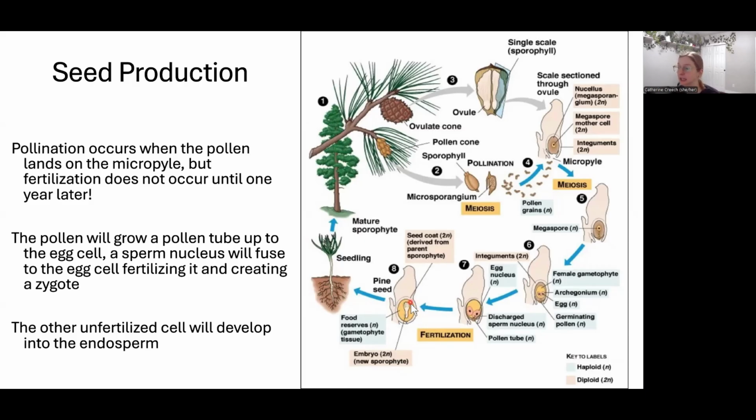As it grows, it's going to use the food and the nutrients from the endosperm, and it's going to consume that to get the energy it needs to turn into a seedling. So it's going to use the energy here to power its mitosis, and it will grow and develop into a baby tree, and that baby tree over the course of hundreds of years will grow into a mature sporophyte. I say hundreds of years, but things like Doug firs, they grow pretty quickly, so maybe a couple decades.